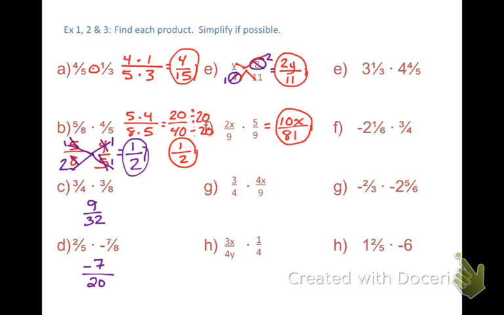So let's try G. A number that can go into the 4 and the 4 is 4, so it's going to be 1 and 1. And I can do something with a 3 and a 9, so that could become 1 and 3. And then multiply across. So 1 times 1x, remember there's an x still there, would be x. And 1 times 3 is 3.